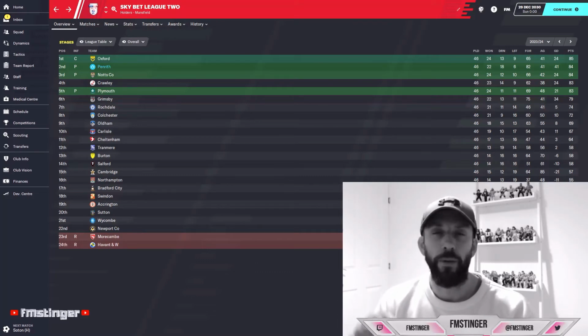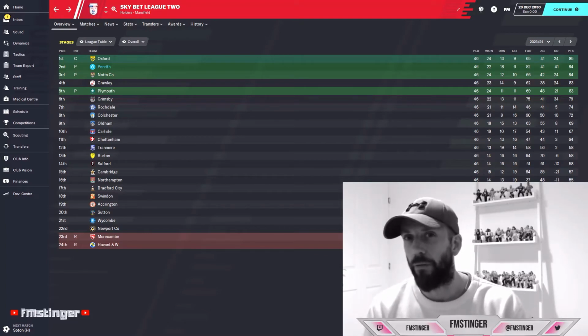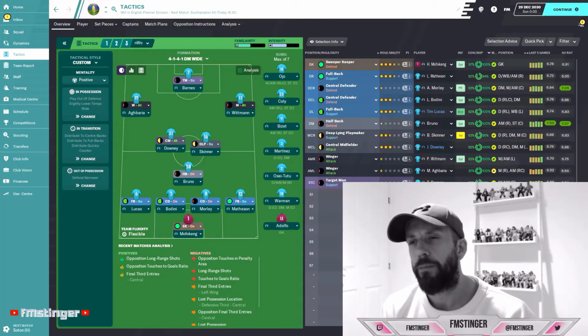Your attribute levels are going to be getting into double digits now, so you're going to be looking at players with passing ability, with a little bit of flair perhaps. The quality of player that you can bring in can change your formation. We managed to change to a 4-1-4-1. The principles were still the same.